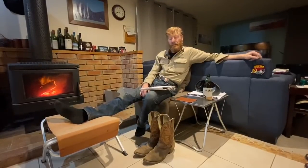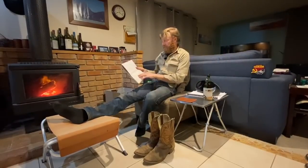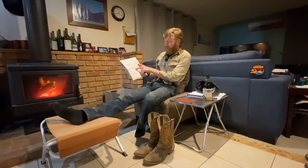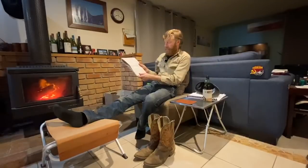Beautiful country and some nice camps. Each night we just camped basically off in the scrub. What I do is, if I'm driving along a track, I'll look for even the tiniest little green speck of national park, state forest, reserve, whatever. I pull in there, find a little dirt road, and try to get 100 meters off the road so that people can't see you, which is what I like to do. You find a bit of spare ground, grab a bit of wood, camp the night, and then move on the next day. A very relaxing trip.